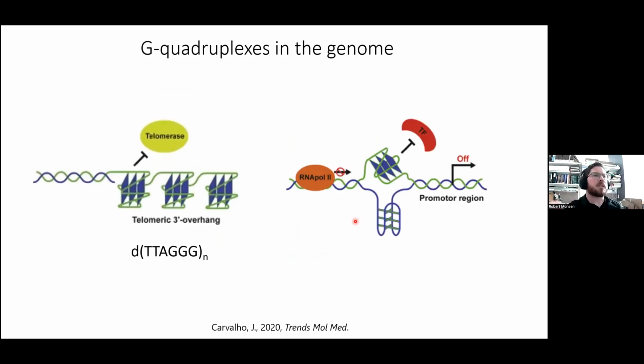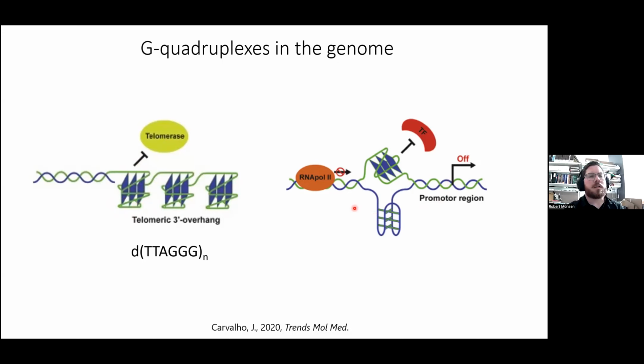So where are G-quadruplexes in the genome? Traditionally, we associate quadruplexes with the free 3' overhang of our telomere, the ends of our chromosomes. And this region has these hexanucleotide repeats, TTAGGG, which enable the formation of G-quadruplexes and actually can form higher order assemblies of G-quadruplexes. So the quadruplexes here play a role in telomeric homeostasis. And it turns out if you stabilize them, you can actually inhibit telomerase activity. So for a long time, quadruplex research has focused on this region to find small molecule stabilizers for cancer treatments.